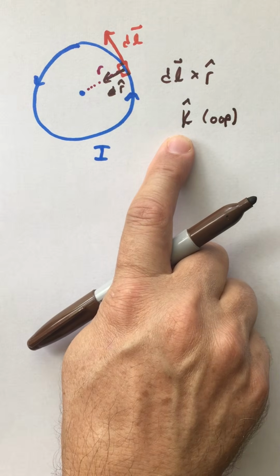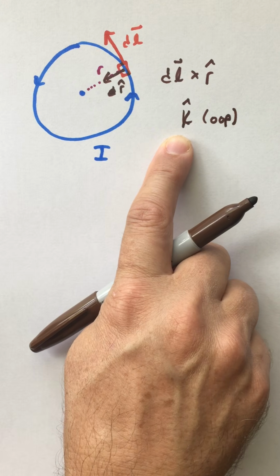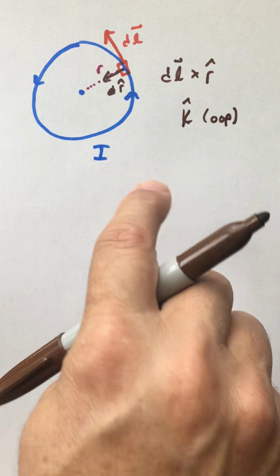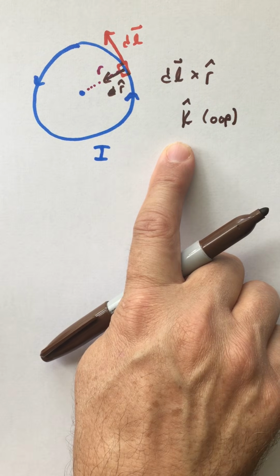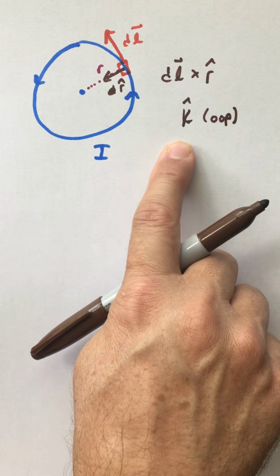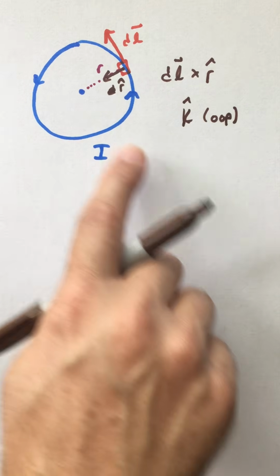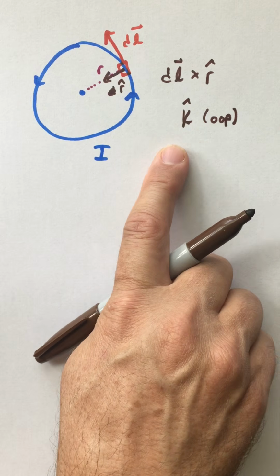That's handy because we saw in the last video that this is a constant. I should point out on the last video, I called the vector going into the page k hat, and this one I'm calling what's coming out of the page k hat. You can assign it however you want to, as long as you understand that this is coming out of the page, and the previous one is going into the page. You can call it Harry if you want to, as long as you understand the direction.